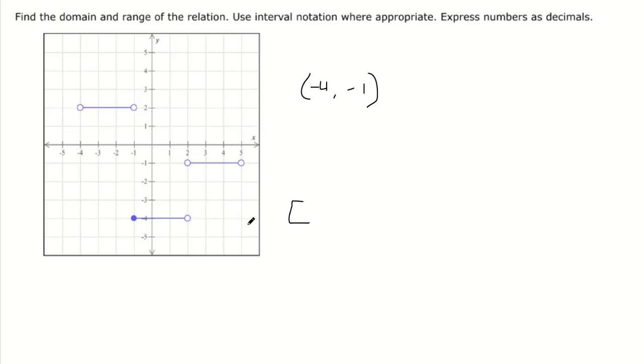So in interval notation, this line down here is bracket -1, because on the x-axis it's -1 where it starts, and it ends at 2 on the y-axis. And then for this final line, it exists between x equals 2 and x equals 5, and we used a bracket over here because it was a closed dot, but we're back to open dots, so we need two open dots like here. So these are all the intervals for each of these three discrete lines.